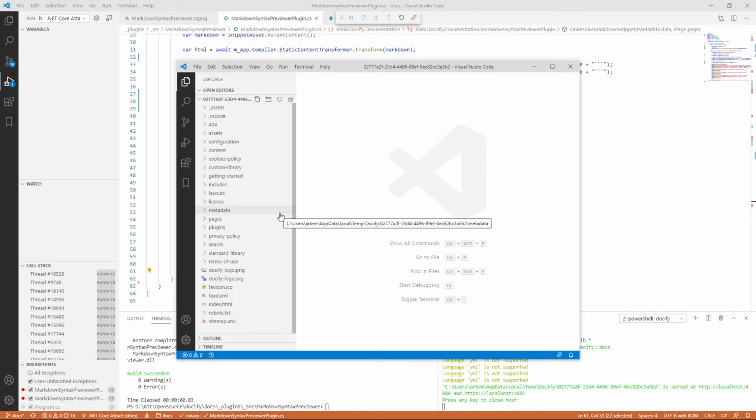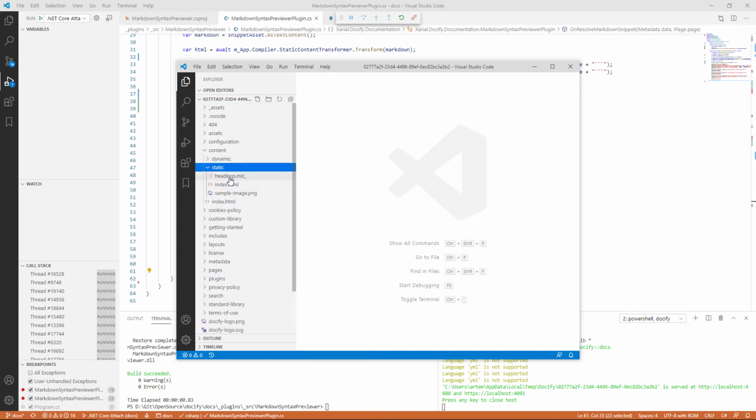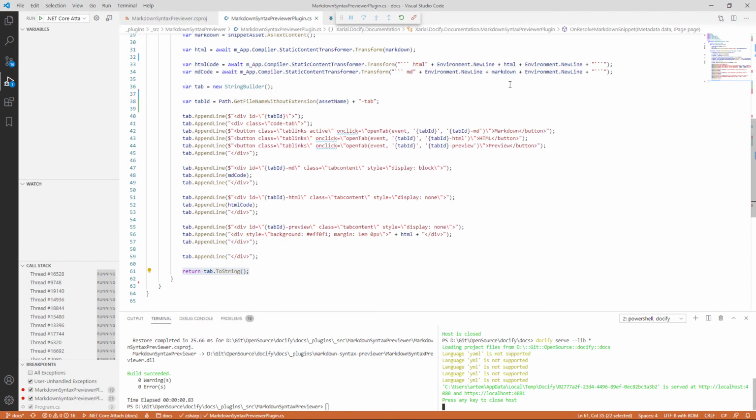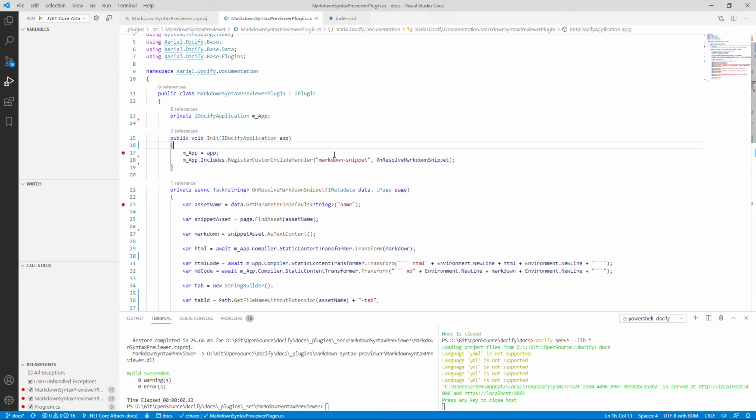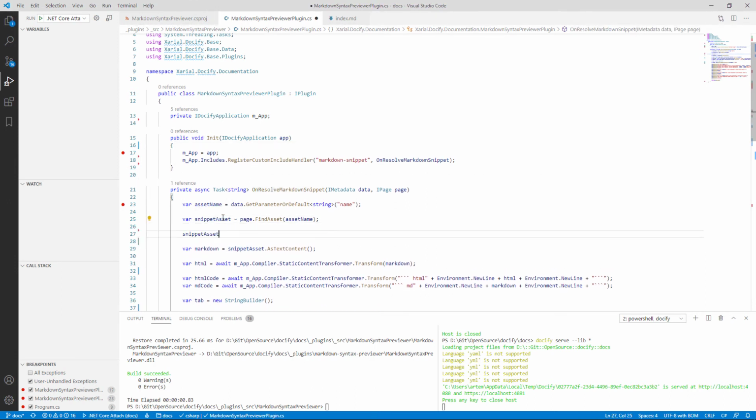If I open the site output folder, I can notice that my snippet is also placed as an output. This is the default behavior. All assets are published into the output directory as well. And this is not a desired behavior for our plugin. To avoid this, we can use a publishing API which allows us to exclude the files based on a certain condition.